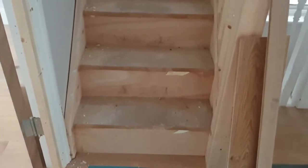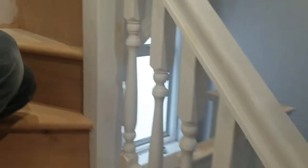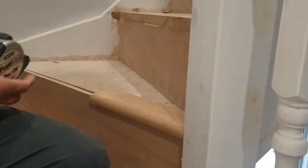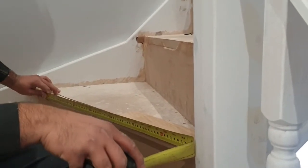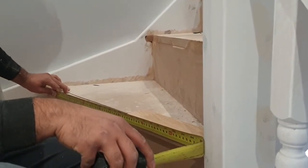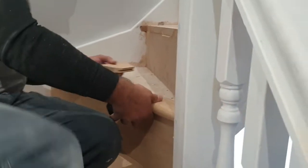Here's the staircase with all of the nosings removed, so this is now ready for us to start cladding. The first thing we want to do is make sure we paint all the inside of the stairs themselves because that's a much more difficult job to do later. If you jump forward a bit you can see that we've now painted everything on the inside, so we're ready to start cutting the nosings and boards to size. We're showing you a winder here because these are more tricky.